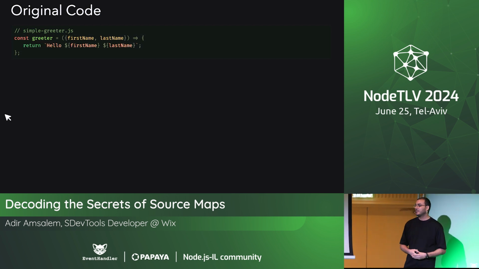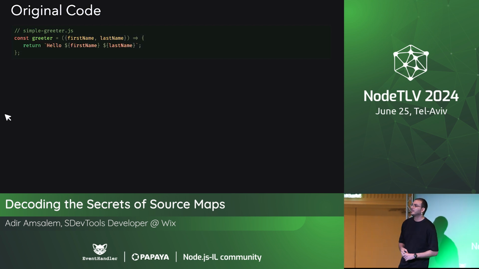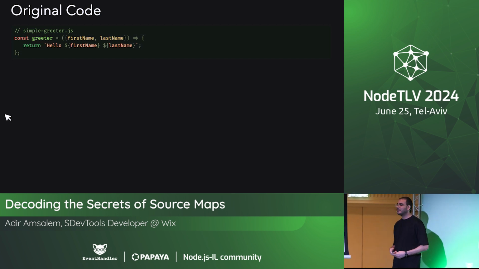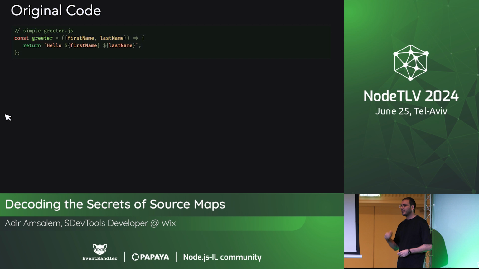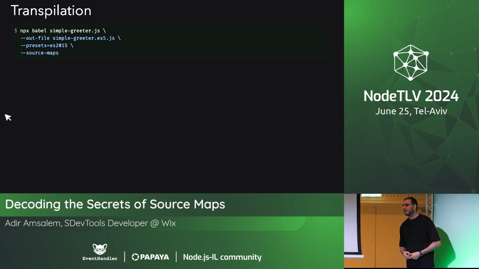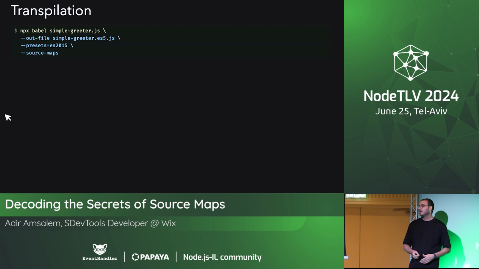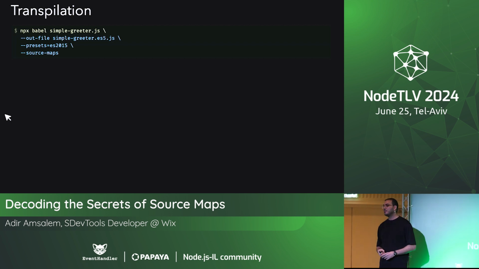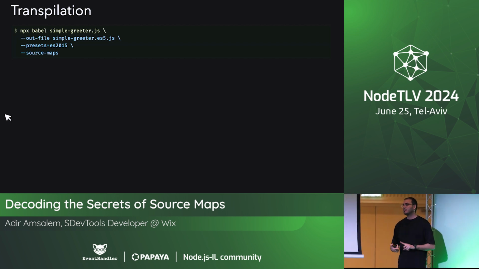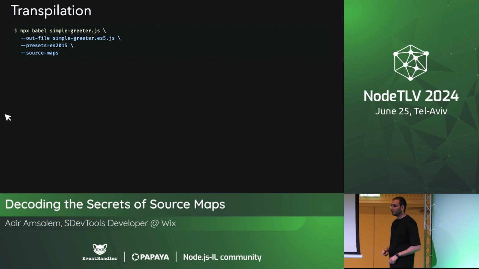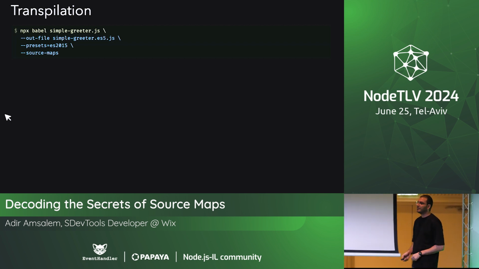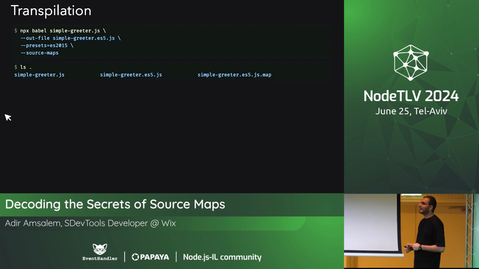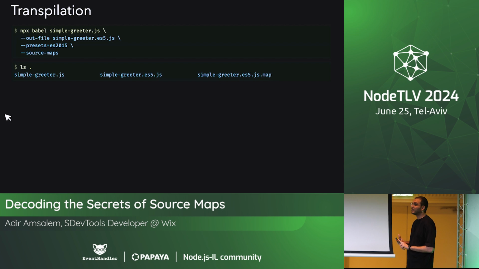actually working. So this is a simple version of the hello thing. I have a function, it gets two arguments and says hello to whatever it got. And then we pass it through Babel. Babel is an old build tool, but let's stick to it. I'm using Babel to transform my code, to bundle it, and to generate source maps. So I run it through Babel, and then I get two new files, the generated file, and a source map.